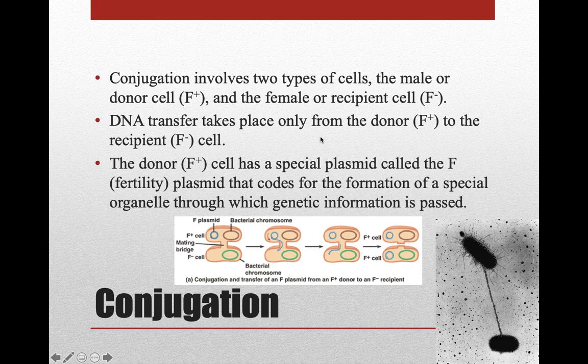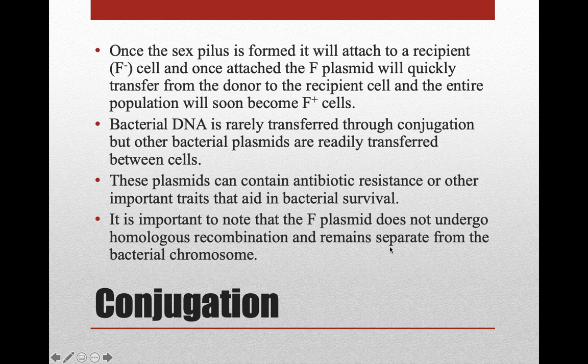Now, not only just the F plasmid can be carried through. Other plasmids, such as the resistance genes, R plasmids, and things like that, resistance to antibiotics, the ability to eat certain nutrients, can also be carried. So pretty much any plasmid can be carried through the sex pilus. You just have to have the F plasmid to be able to make the pilus in the first place. The cool part is once you get that F plasmid, you can transfer all that information to a bunch of other bacteria, and you get to keep the F plasmid, which is kind of neat. And then they also get their own copy.